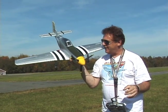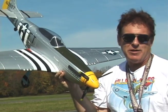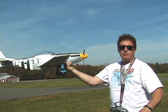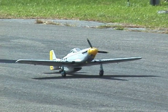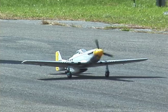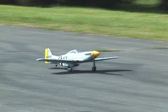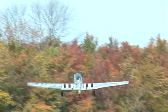P-51 Mustang. Cadillac of the skies. Everybody knows that movie, right? Cadillac of the skies! Please point at one of these babies roaring by. We'll do that for you right now. Keep the stick back, Steve. Yeah.